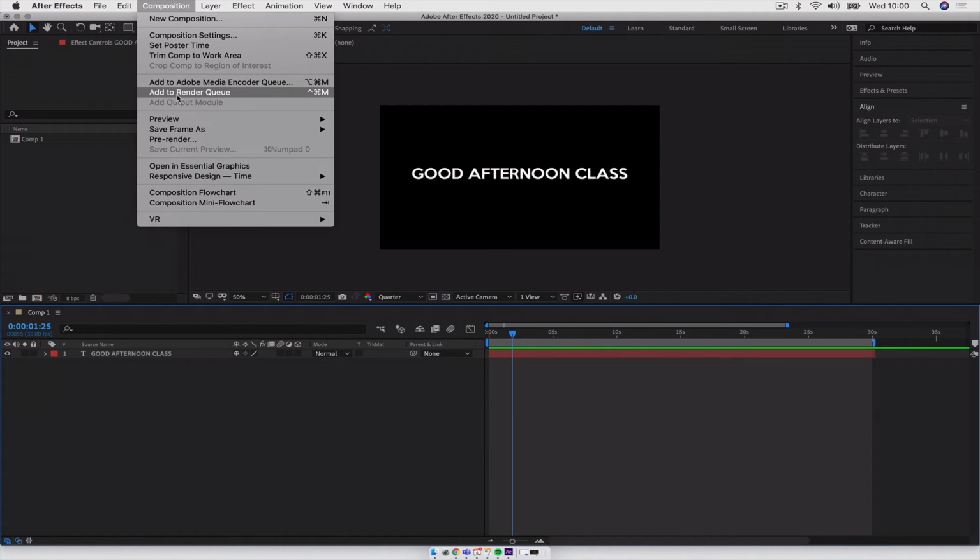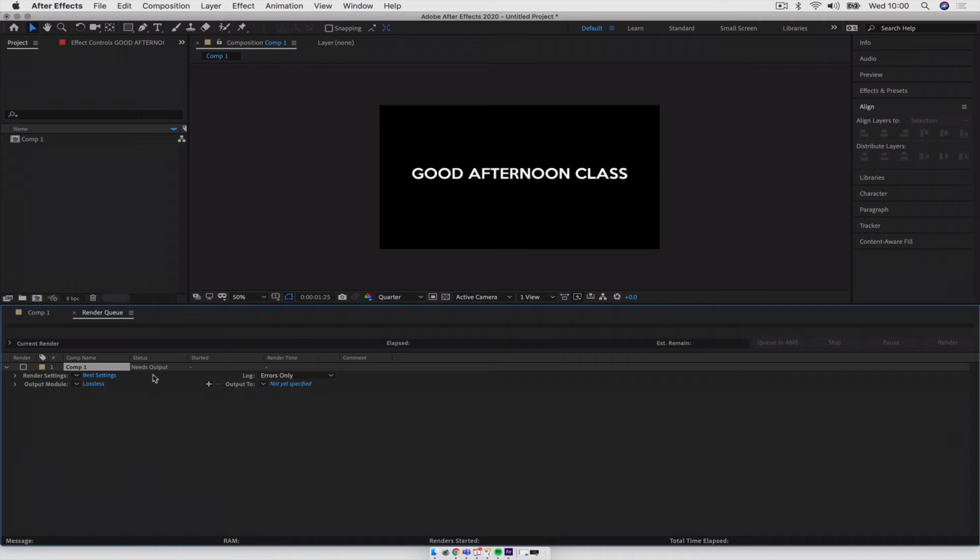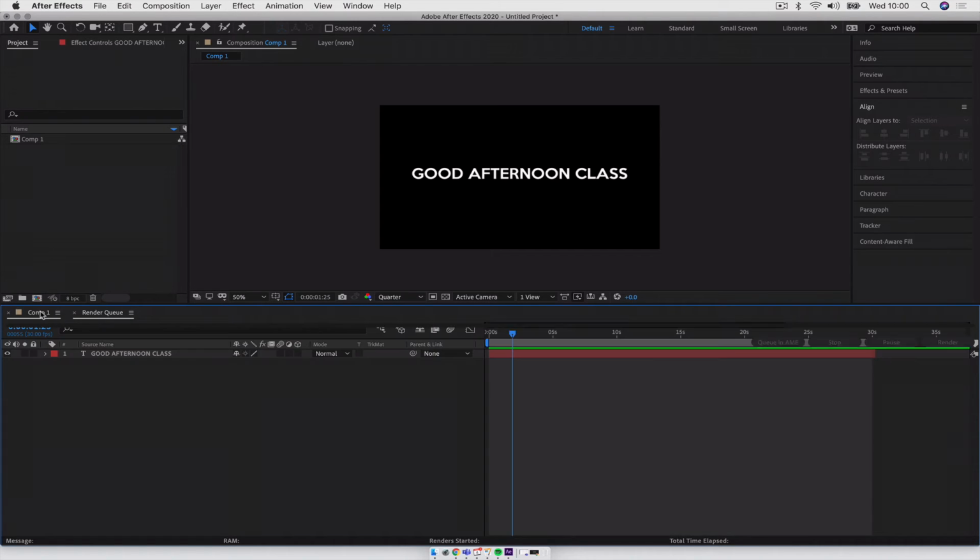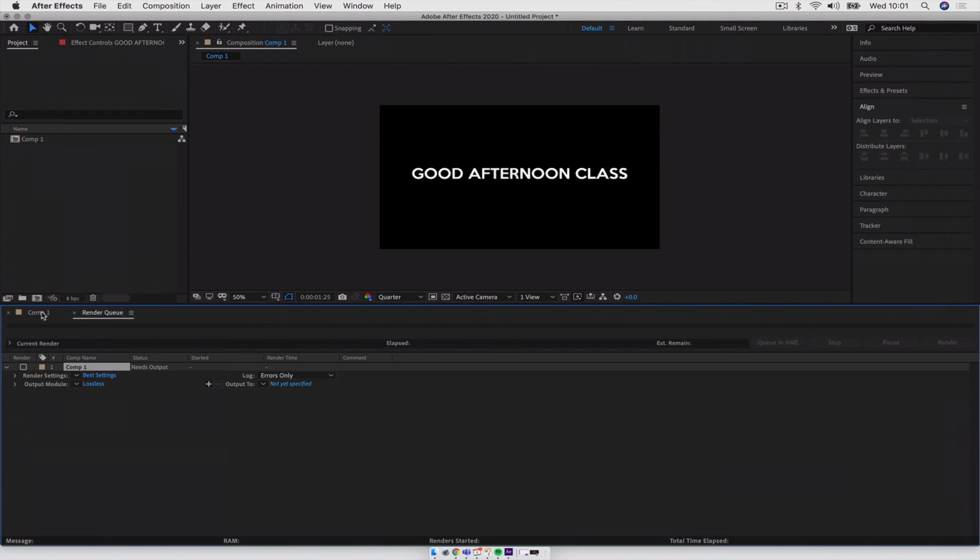The render queue is a piece of kit that's in After Effects. So if I open up the render queue, this has various settings here. When we open up the render queue or any other composition, they appear here. We can go back to composition 1 or look at the render queue or any other compositions that may appear.